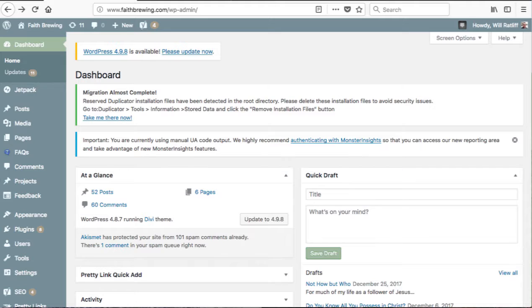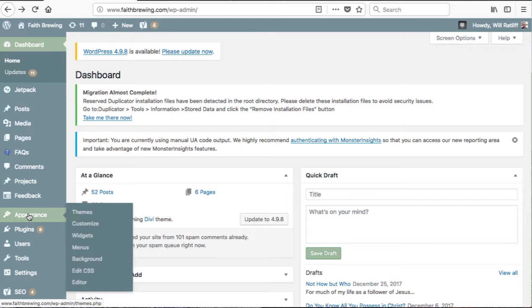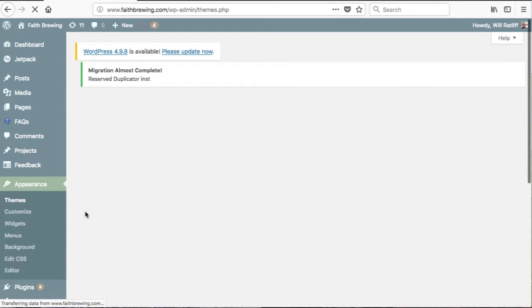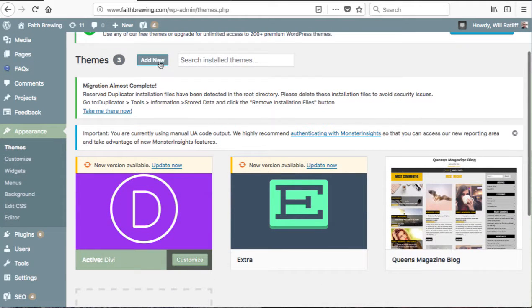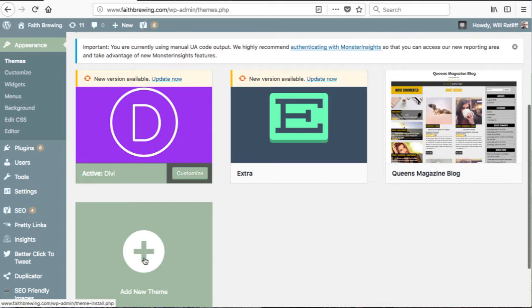The second way to install a theme is to download and install it from another site. So let's say you chose the Divi theme for your website. You would need to download it from Elegant Themes and then upload it to the site. So we start at the same place on our dashboard. We go to Appearance and then Themes. And then from here we can either click the button at the top, or we can come down here and click Add New Theme. I'm going to click on this one this time.